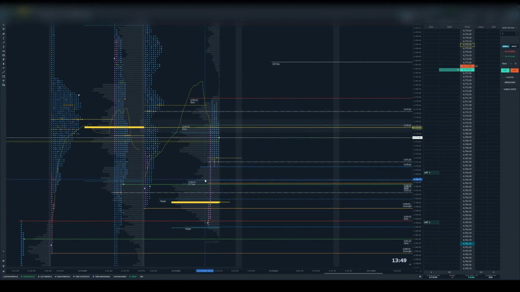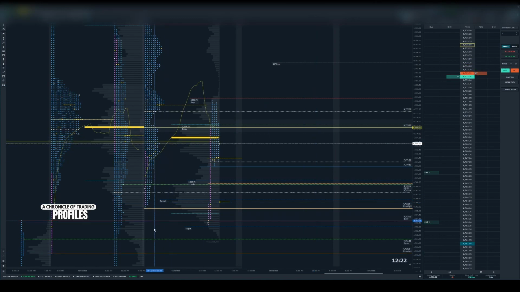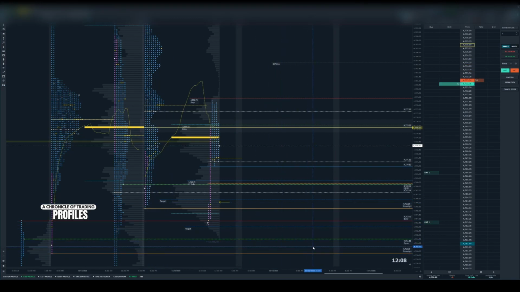There I'm measuring the 27 ticks because at first I'm going for a little bit bigger targets, and then I feel like it's probably just going to dip into that lower node, as you know, the lower node at the bottom. So I switched to that 27 ticks.